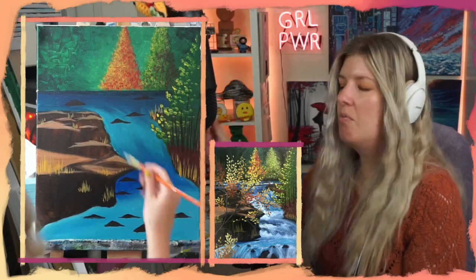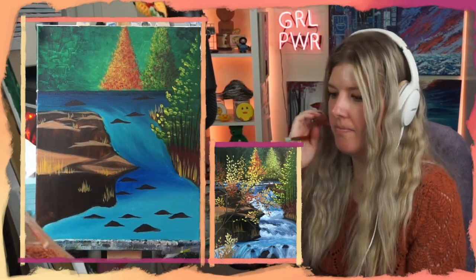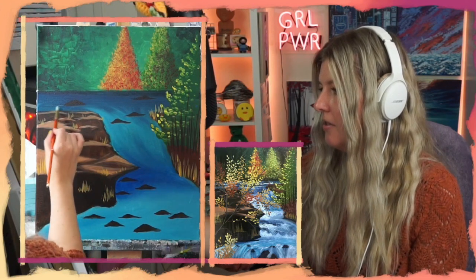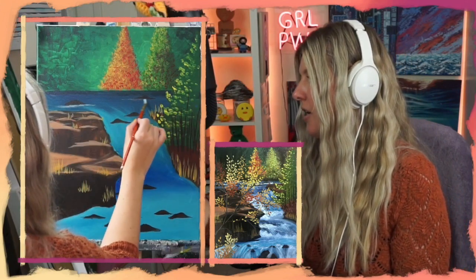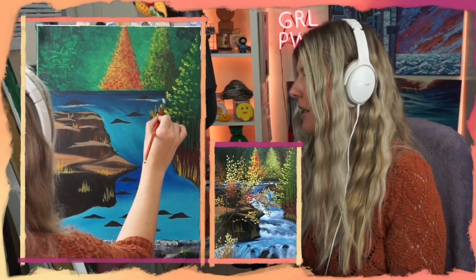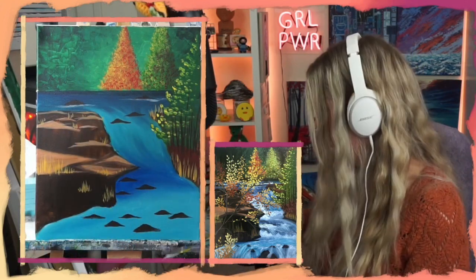I'm applying it and then once again wiping it off a little bit. That way there's only a little bit of paint on my brush and I'm not worried about it blobbing off anywhere. And I'm going to start just by very lightly wisping left and right with this, right on top of the blue. I'm choosing to start by going right where my rocks are because I find this helps. As I was describing before, it helps allow the rocks to sink into the water. It makes it look more like the rocks are in the water rather than resting right on top like these guys.